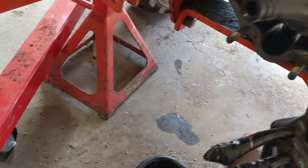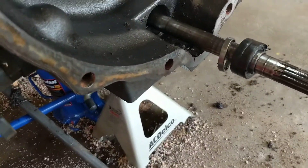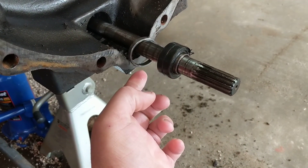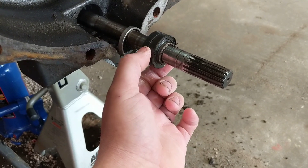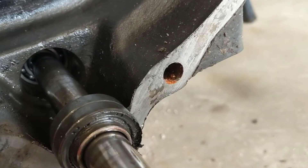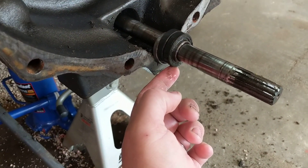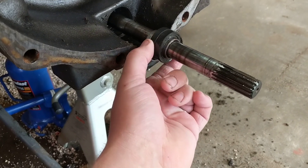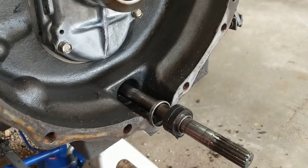They refer to it as the propeller shaft — basically a drive shaft that, when you engage it, drives the front wheel drive. There's a collar, a sleeve, and two seals that ride back up in here. You can also see the ball bearing in there. I was pretty surprised how easily these popped out, and there's definitely some wear to them — definitely the cause of the hydraulic leak.